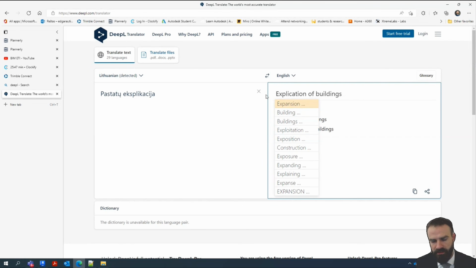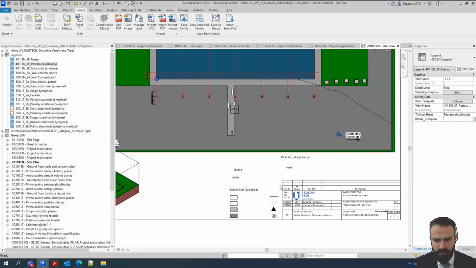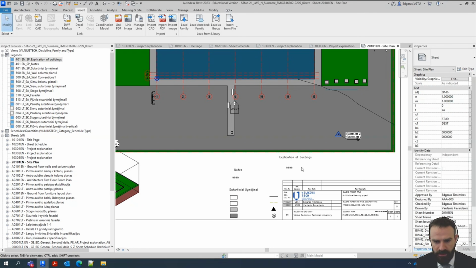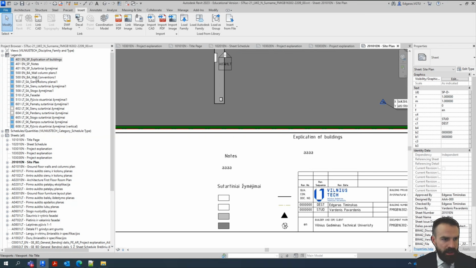Okay, so I have a nice list of suggestions here. So I just click copy, go back to my program and change the name here and change here. And now I have explication of buildings.